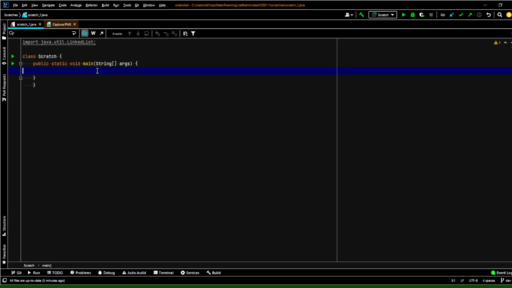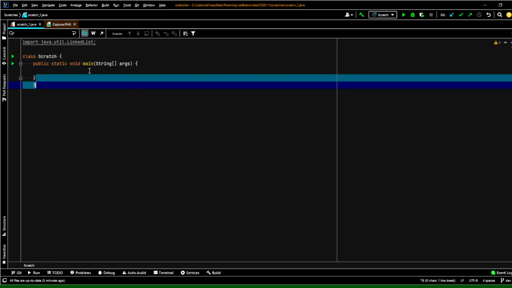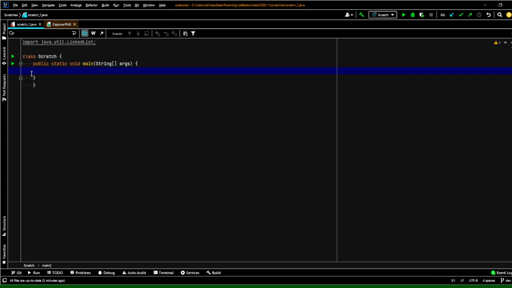Now let's do some practice. Here I have my main class. Let me zoom in. Okay, now I declare a new string, I'm going to call it s1, and give it the value hello. Then I declare a new string s2, and give it the value hello world.